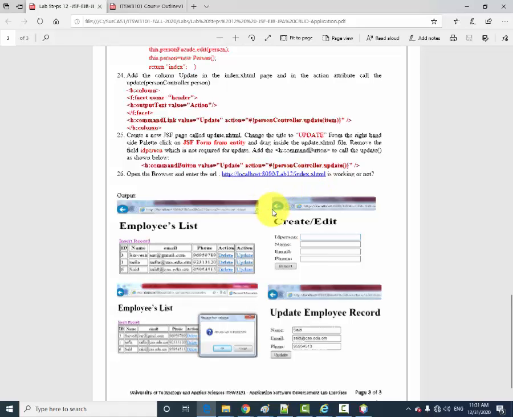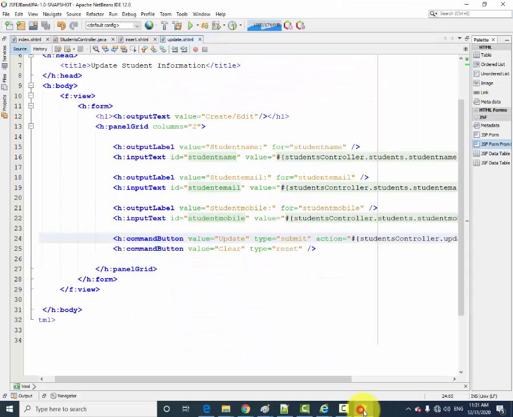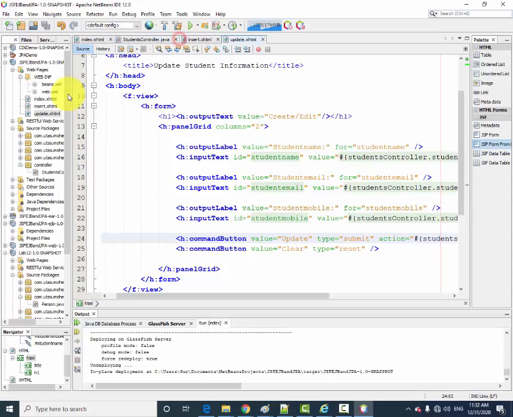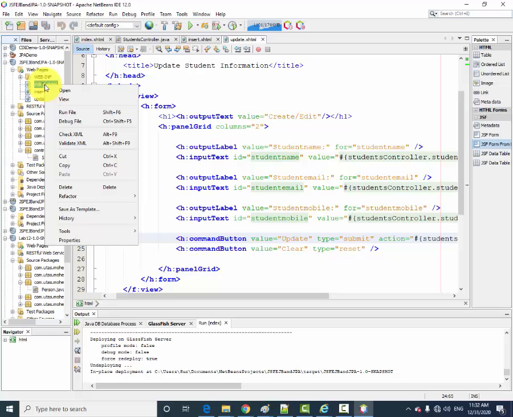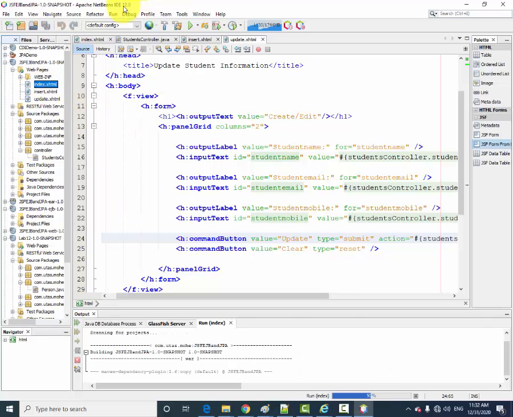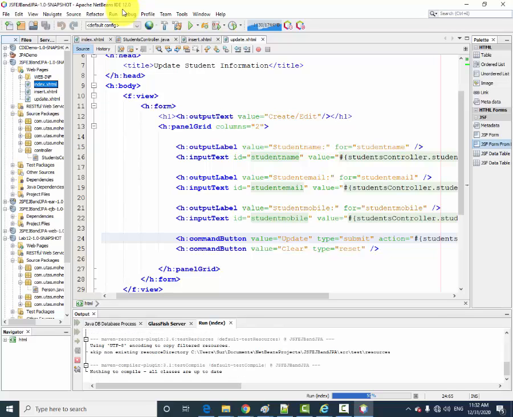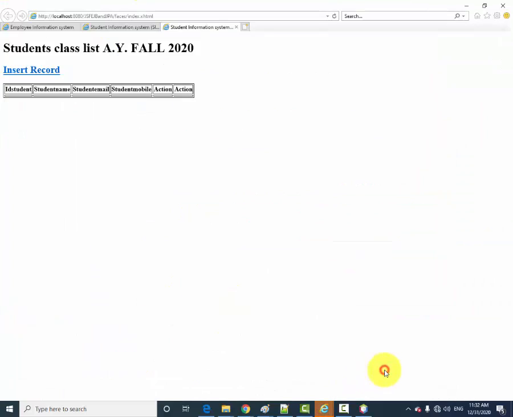Okay, now we have to run that file again, index, because we did a lot of changes, so better to run again so that it will be deployed into the server.